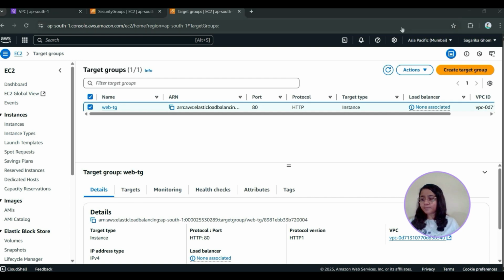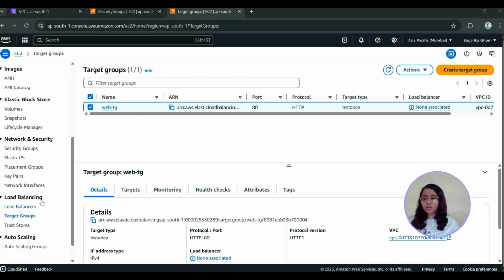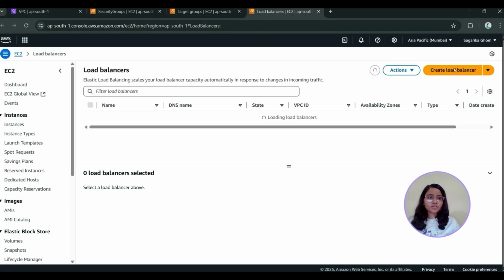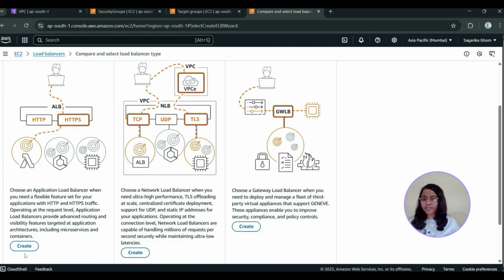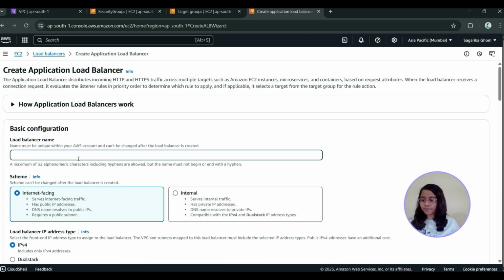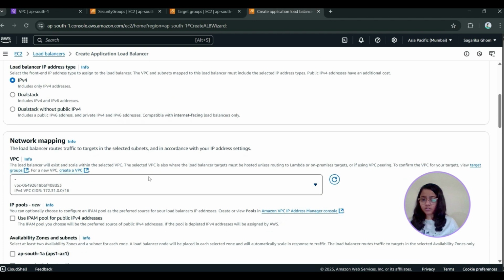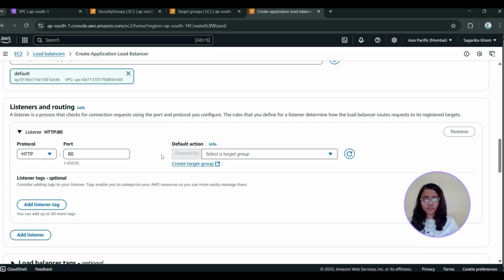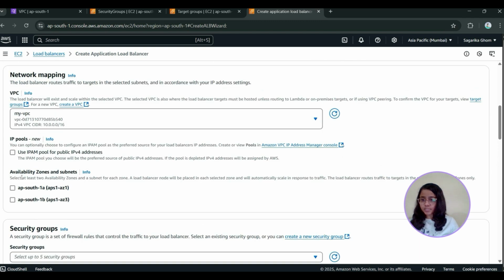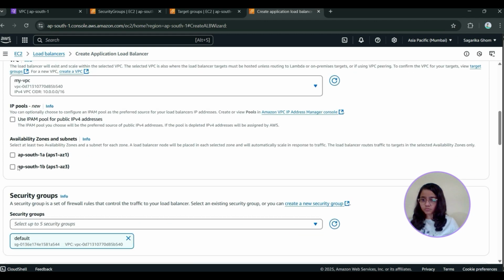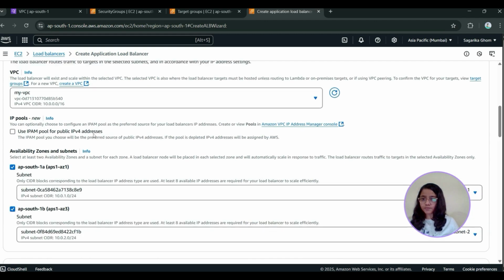Now to distribute our incoming traffic, we will create an application load balancer. So click on application load balancer, create load balancer, choose ALB, give name web ALB, internet facing, IPv4, select our VPC, my VPC, listener port should be 80, and then select availability zones, both availability zone 1A and 1B.